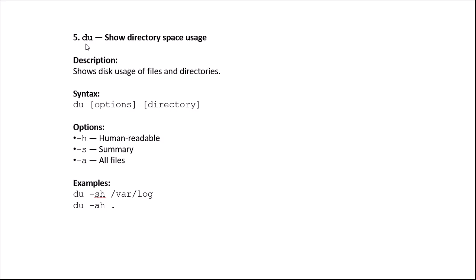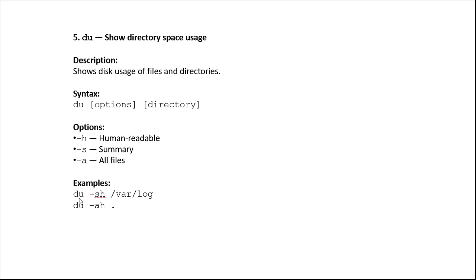Fifth command is du, which shows the directory space used. The description is: show the disk usage of files and directories. Syntax is du, options, and directories. Options: -h is human readable, -s is summarize, and -a is all files.